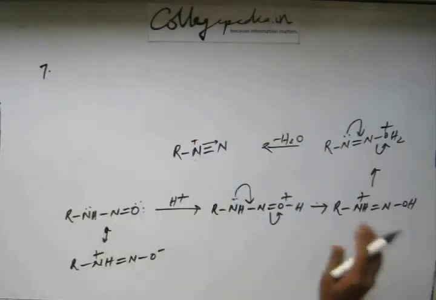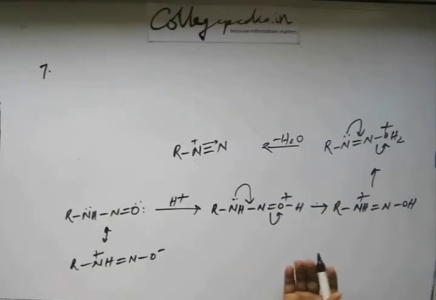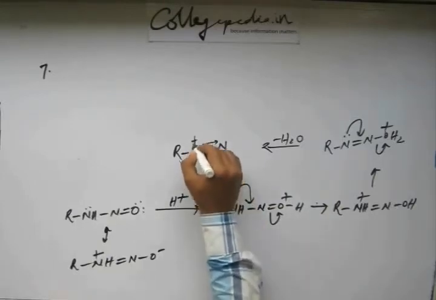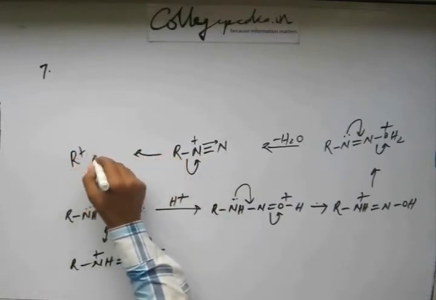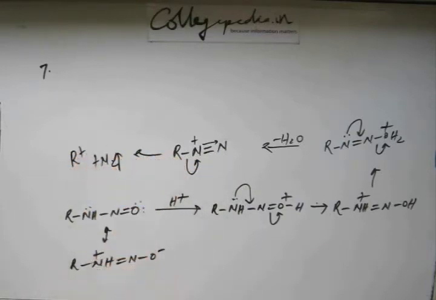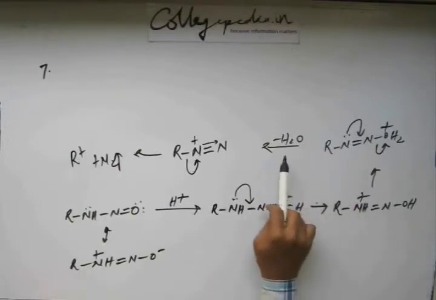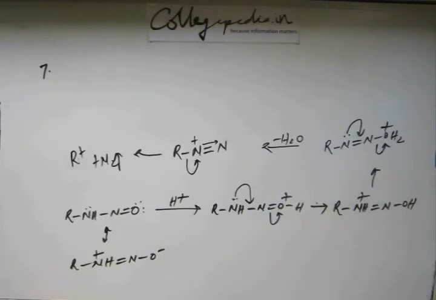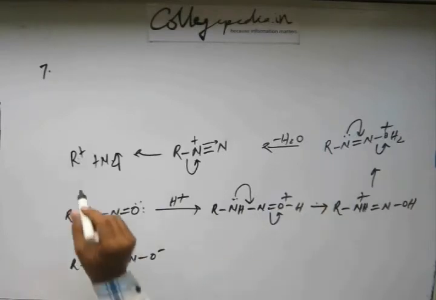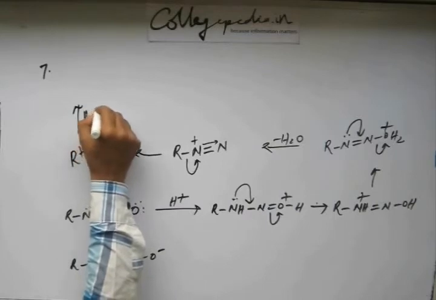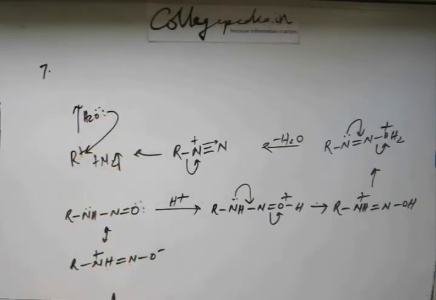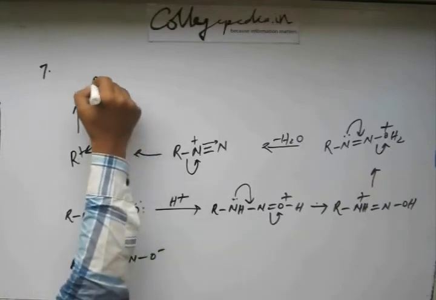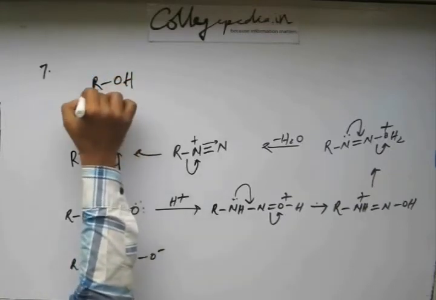This nitrogen and since we haven't mentioned the temperature, so we are assuming the temperature is the room temperature. So this nitrogen gas is going to come out. And that is going to develop R plus. And in the system, you have seen lots of water molecule has come out. So those H2O molecules will come for the rescue of this R plus to enable this carbon in the R plus to complete its octet. So finally, you are going to have alcohol.